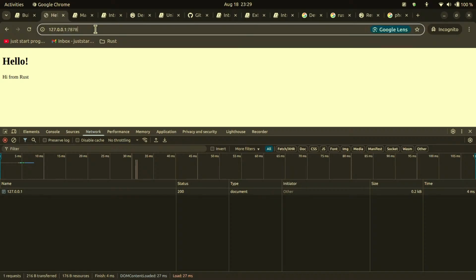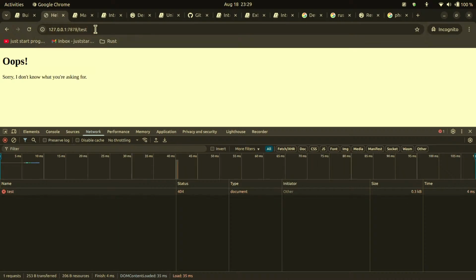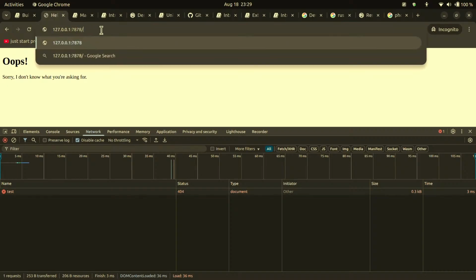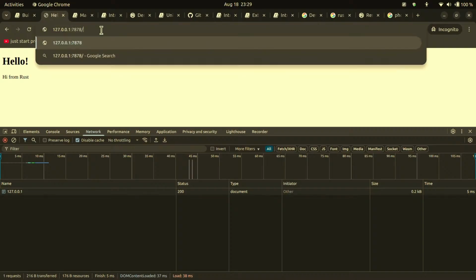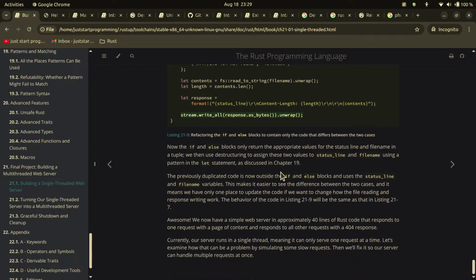Okay, then test maybe. Maybe let's disable the cache just to make sure. That one or this one should work. Okay. Yep. So that worked.